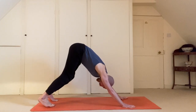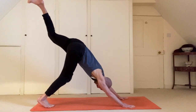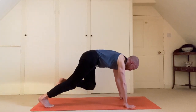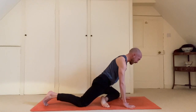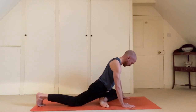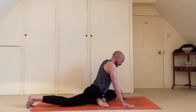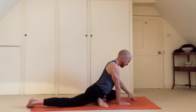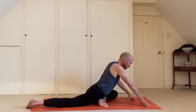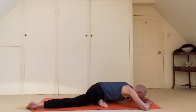Pigeon. Okay. Inhale, float the left leg up. Exhale, bring the left leg forwards. Okay, the knee is wide on the mat. Right leg goes straight back behind you. Okay, sink the hips back. Okay, you can always place a prop under the left thigh for support to keep the hips level. Walk the hands forward, lowering into pigeon.